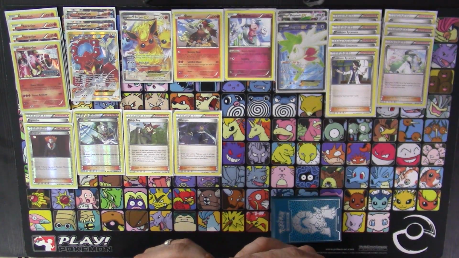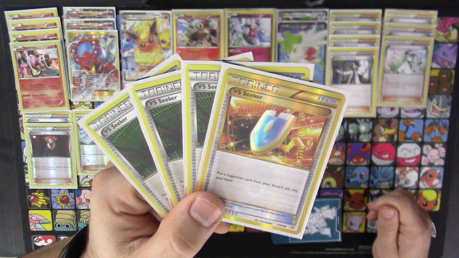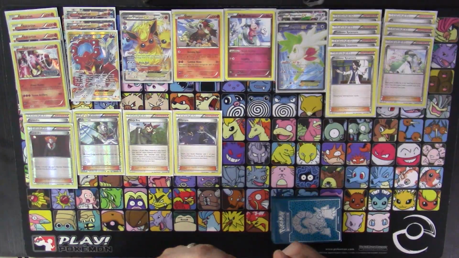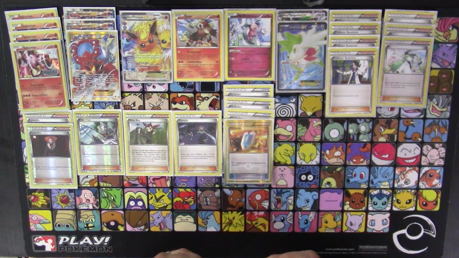Of course, it's pretty standard for the first few cards. We've got 4 copies of VS Seeker. Put a supporter card from your discard pile into your hand. Very straightforward, very simple. You guys all know what VS Seeker does by now. Minimum of 3, but definitely want to play 4 if you can.